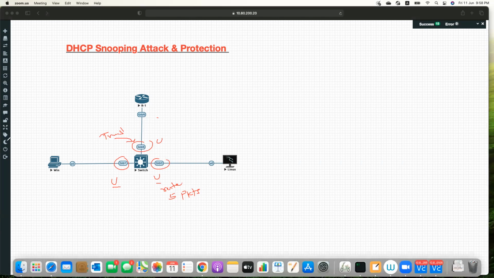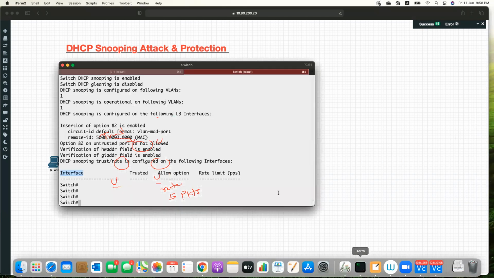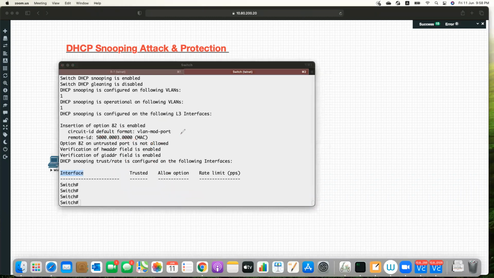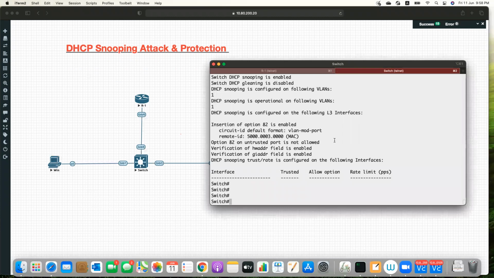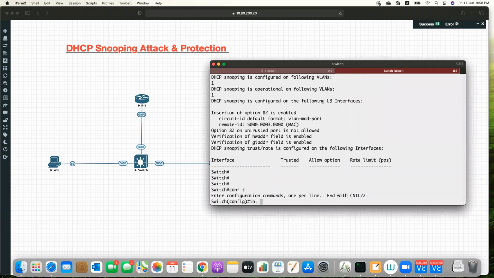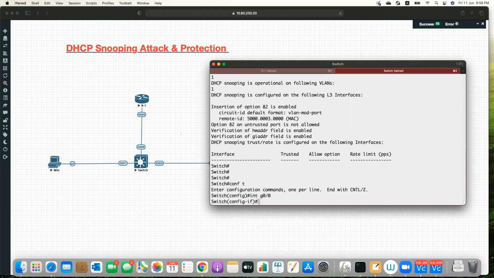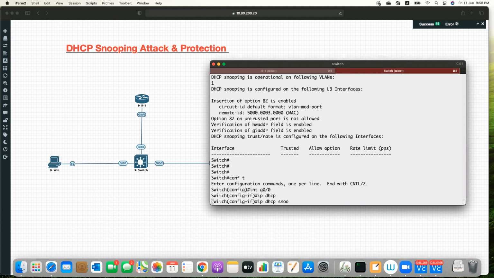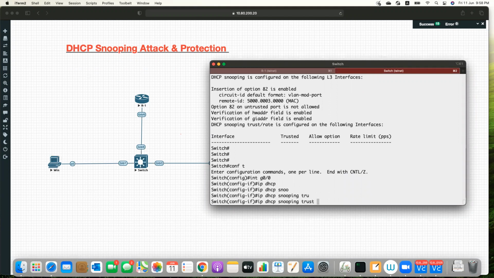Let me bring back my CLI here. I'm going to say interface G0/0, IP DHCP snooping trust.